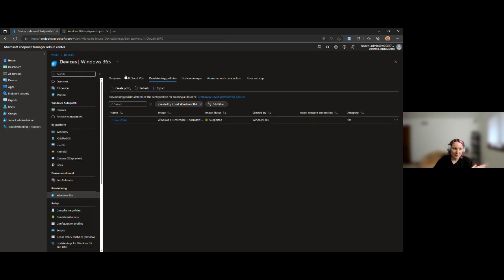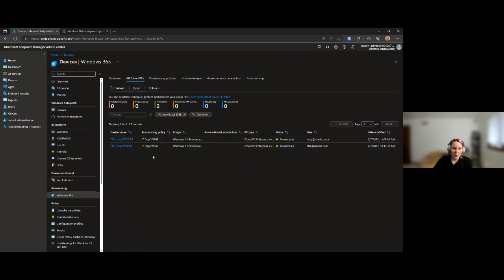And then all your cloud PCs will be sitting in here as long as they have a license available. I only have 2 that are set up, but one of the nice things is I can see what SKUs are available. I have one that's on a 2x8 and then 4x16. You can see the users that are provisioned for it. So you can have that nice little one-stop shop for your cloud PCs.